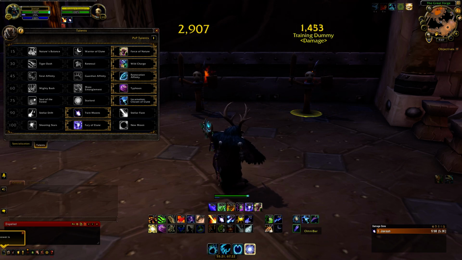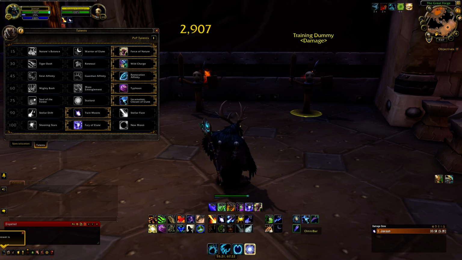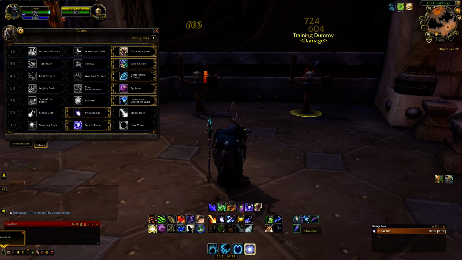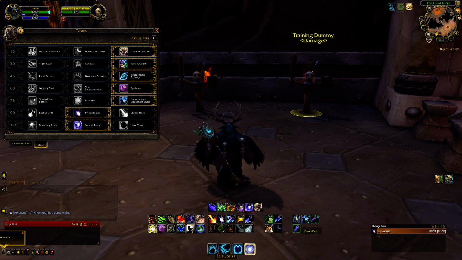For multi-target situations, other than keeping dots on all your targets, your rotation will only change when you have 7 or more targets, as long as you have 1 Arcanic Pulsar trait. Same as your single target rotation, with the exception of using Starfall. Unfortunately, Starfall is really undertuned, so you'll most likely never end up using it, especially in raids. So as far as playstyle goes, there's a couple different builds that we're going to rally around.